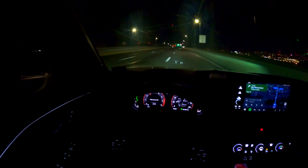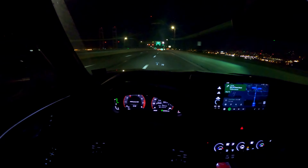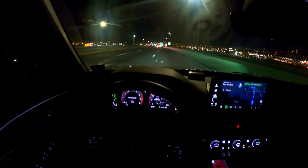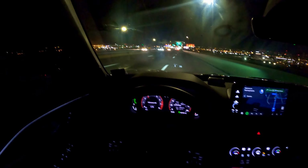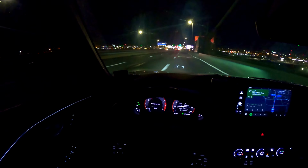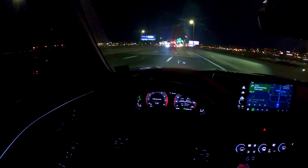Again, I use sport mode in my commute, but in this upcoming clip, you'll see me driving in sport mode while going into Philadelphia, crossing the Walt Whitman Bridge, going on the expressway, and having a good time in this mode. I try to drive normally like I usually do with my commutes and everything else, but with sport mode, you just have to pull it a little bit harder, you know, just to get the thrill of it. So now it's me in sport mode.